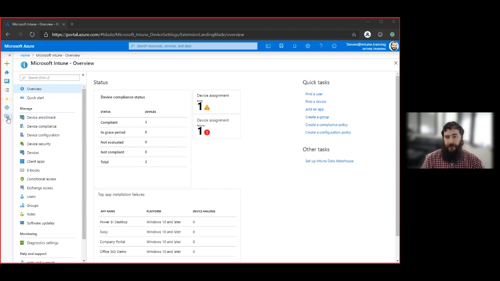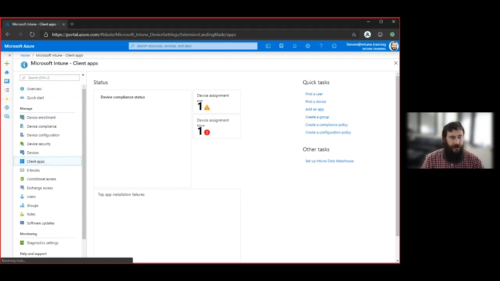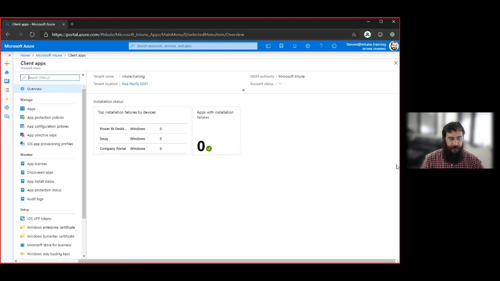While that goes through, I'll quickly go into client applications, which is where we're going to publish the application to. And it'll eventually load up.